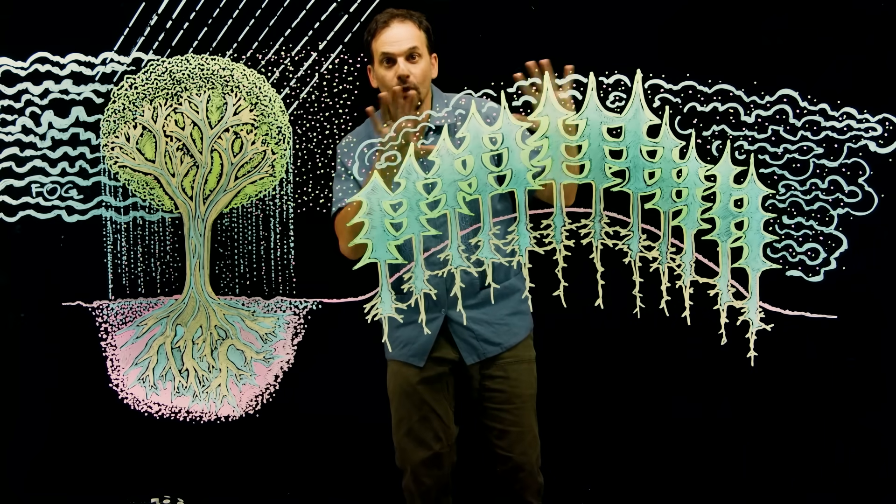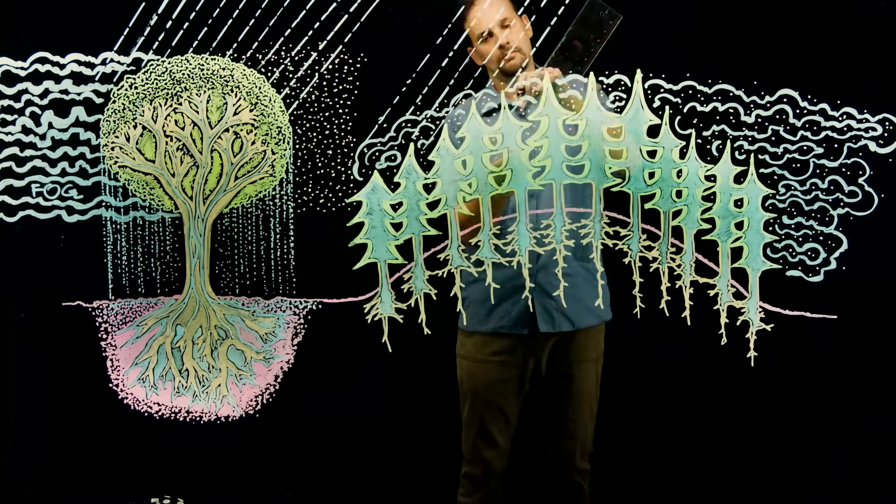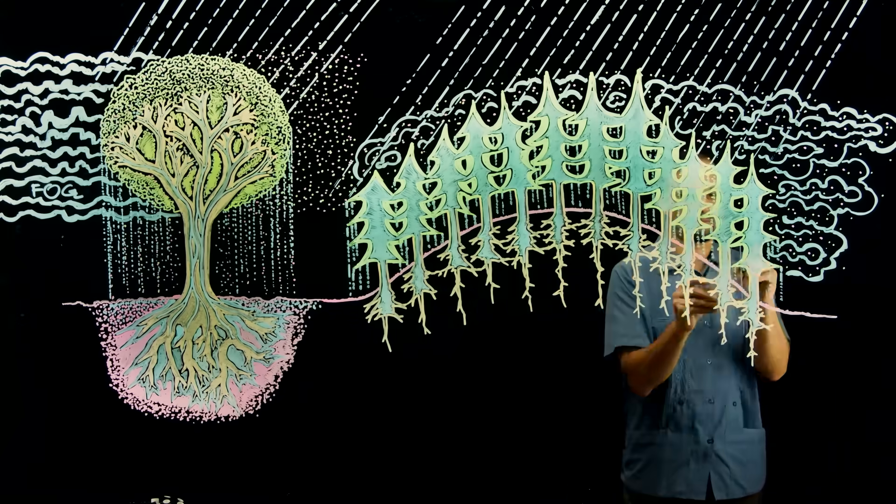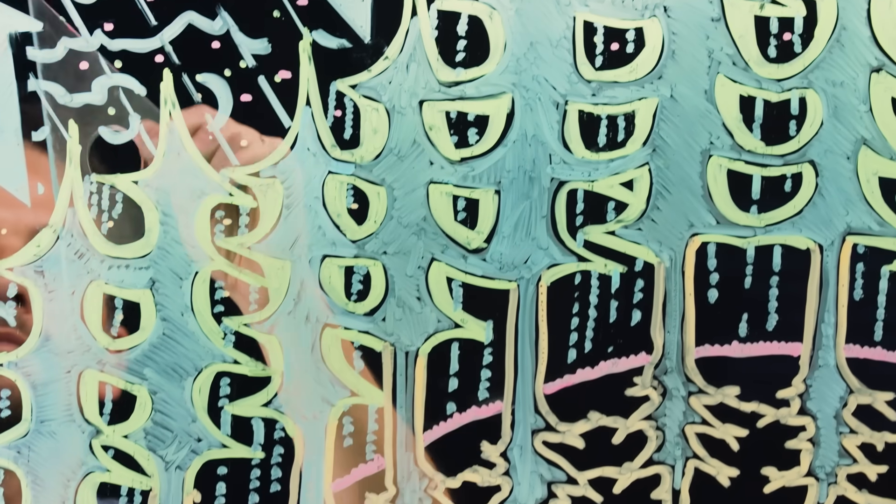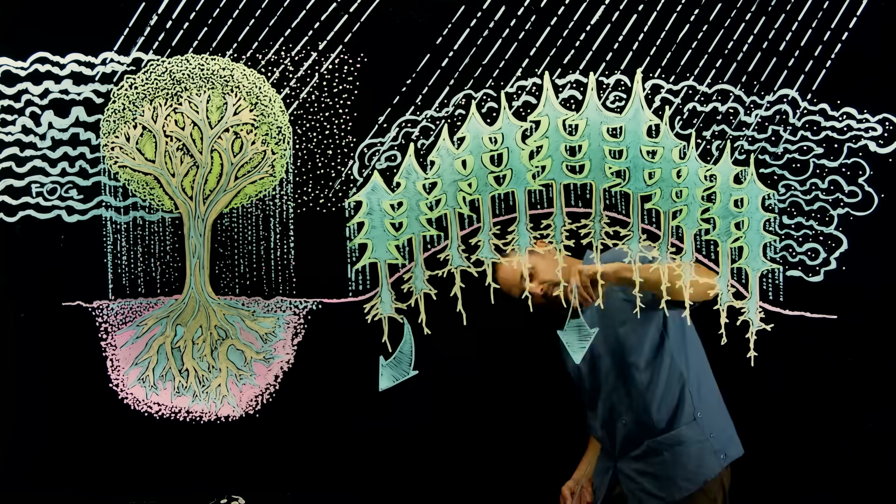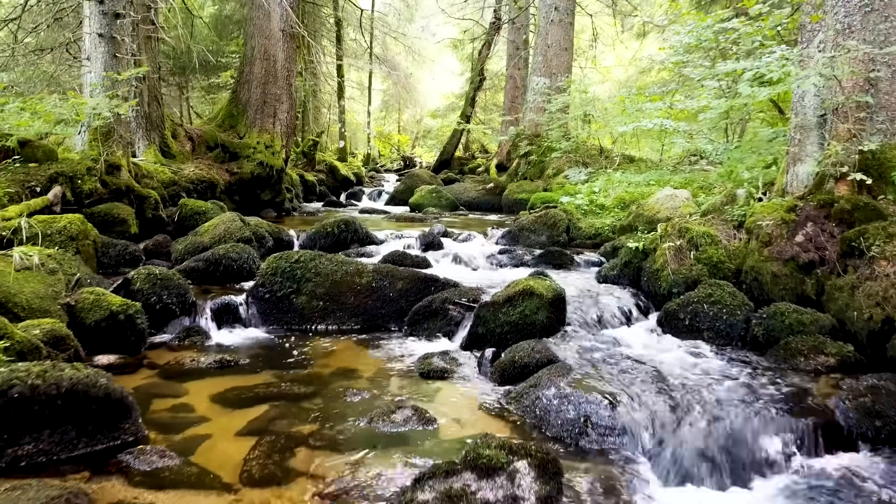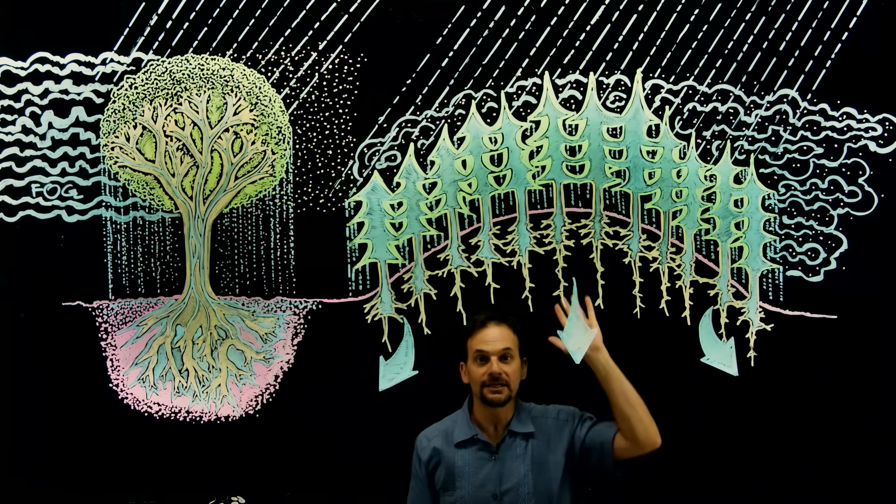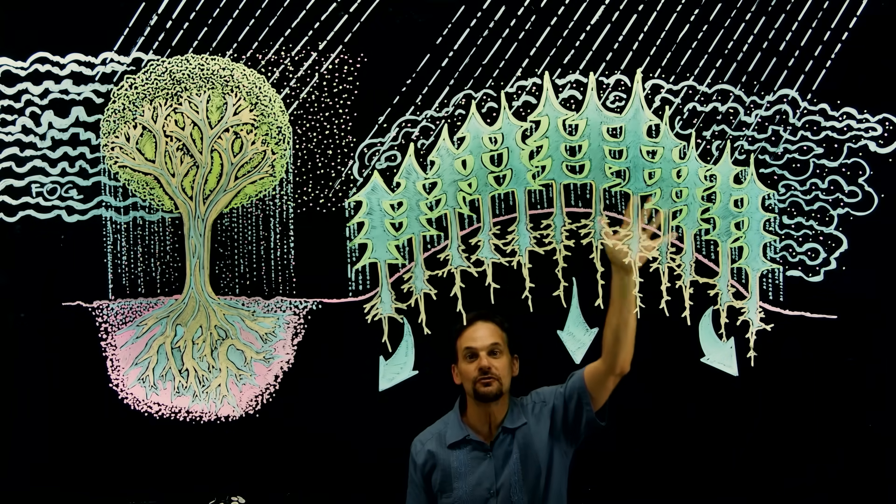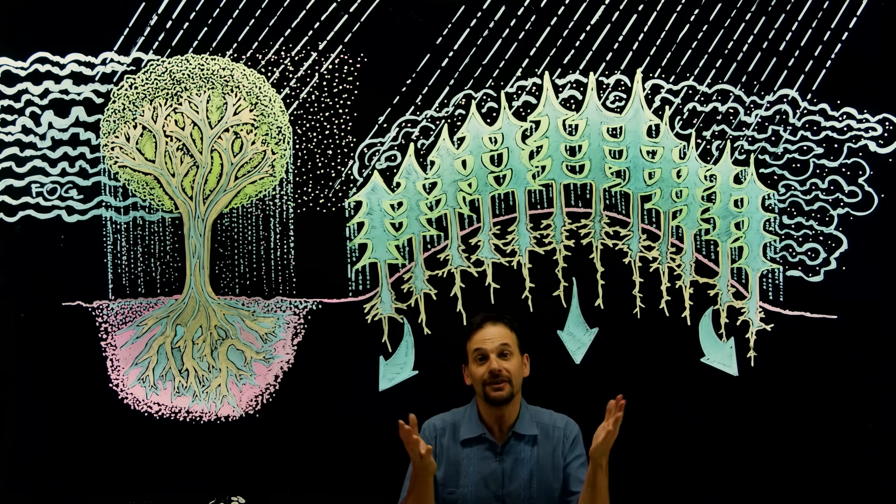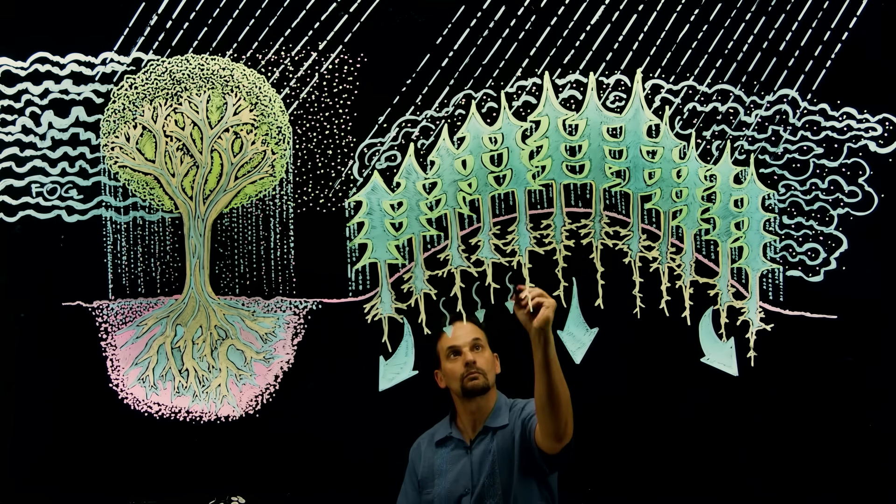Then when it rains, the whole canopy breaks the speed of the raindrops and gently drips the rain where the tree's structure directs it to. And then the spongy soil soaks it up and the roots drink it in, and what's not absorbed flows downhill into the creeks and rivers below. So, the hilltop forest moderates the time it takes for water to move through the hill. It slows the duration that it takes the water to move down through the landscape and keeps a big storage of water at the top of the hill in the form of the forest, which will slowly release water over the seasons as gravity pulls it down.